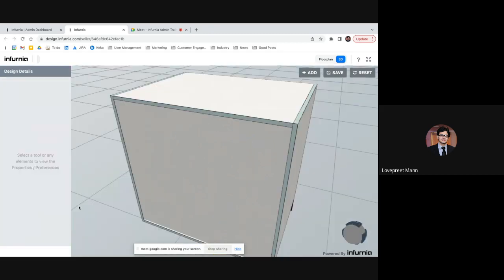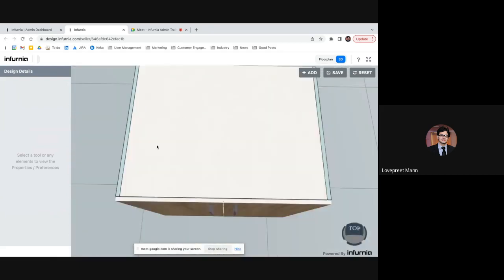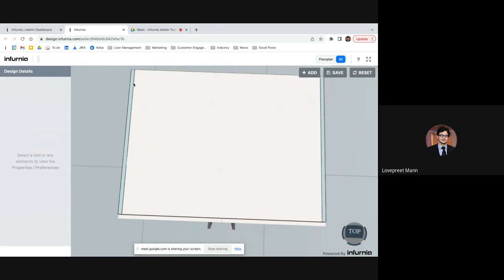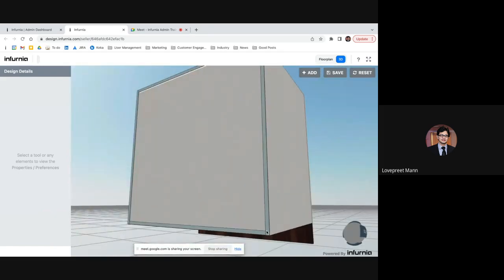These edges are wherever two of these panels are meeting. If I look at it front on, I can see my left panel and my top panel are meeting over here, so this edge is the top left edge. Similarly, this edge is the top right edge. Over here at the bottom, you will see a bottom left edge and a bottom right edge.